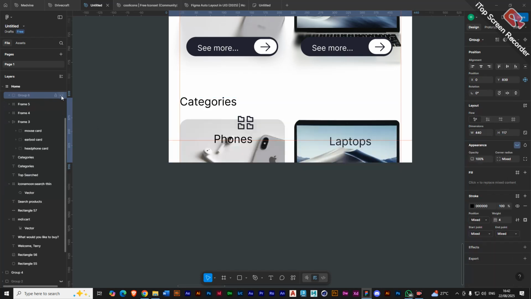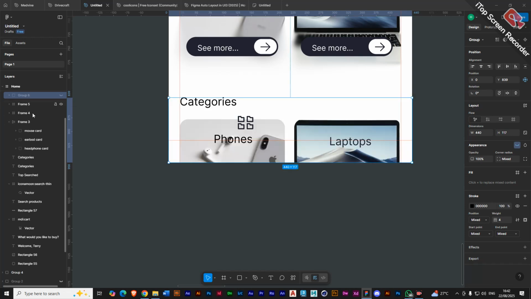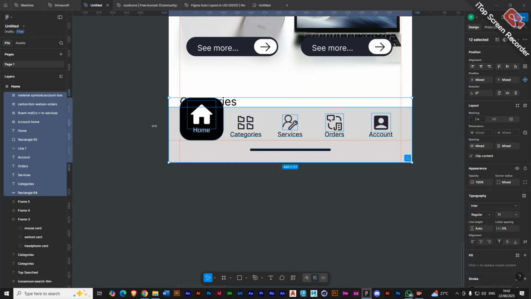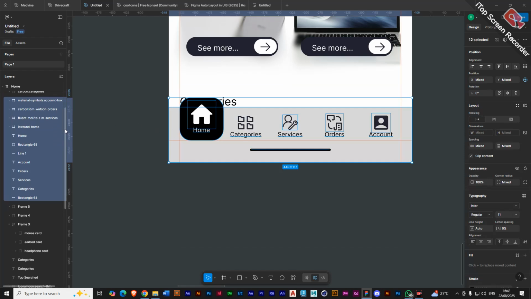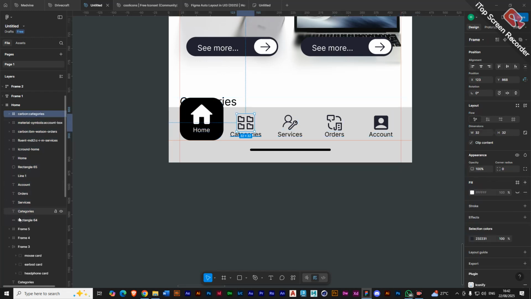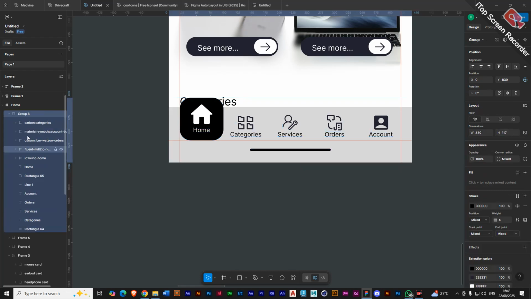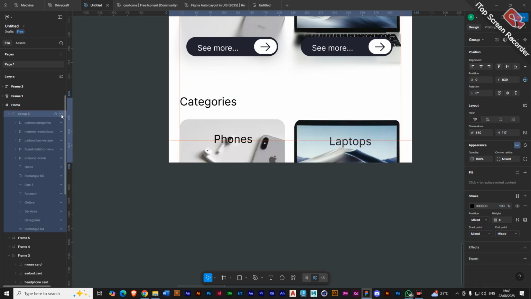Let's see if that's the group. Yep, that's it. We can get all of them. I missed something here. Let's see. Yeah, I missed that. So I select all of them up to here, give them a group. Let's be sure it's grouped. Yep, they're all grouped.